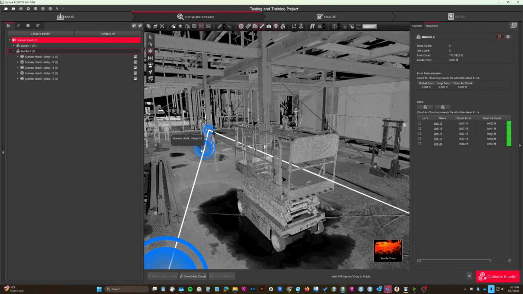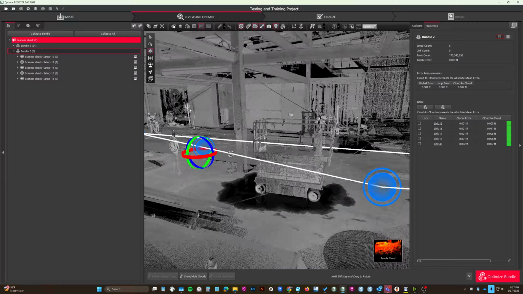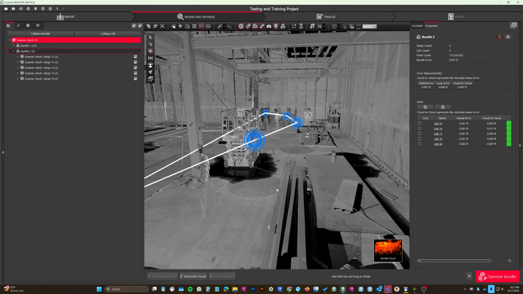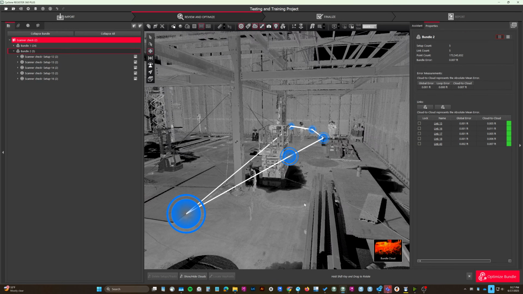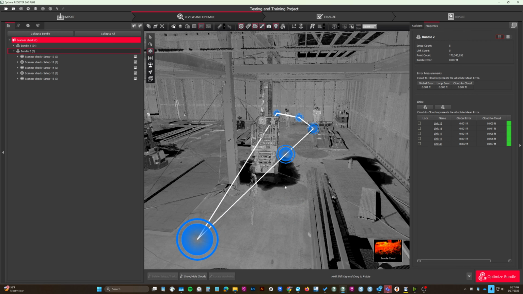It doesn't matter if you have setups that have colored images or not, or no color imagery whatsoever. It's still going to run the same. It doesn't care about the images or use images for the sake of this tool. It's just comparing one setup's point cloud 3D scan against the other setups to determine objects or surfaces or stuff that is moved or is not consistent in all the setups.